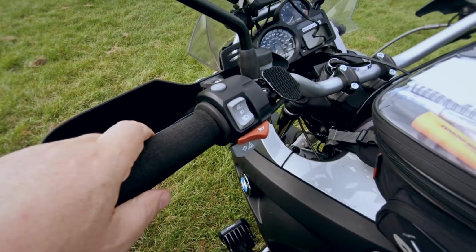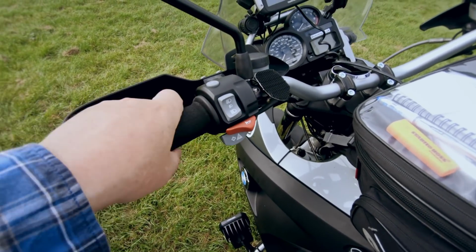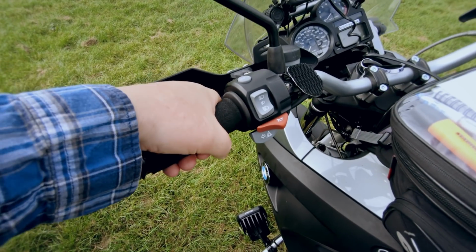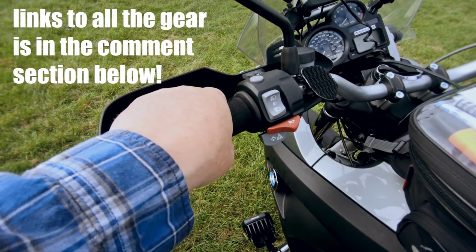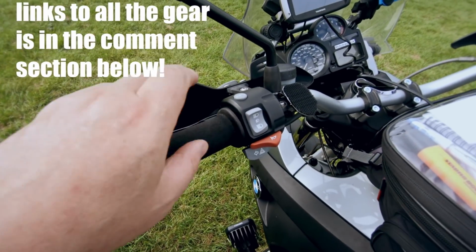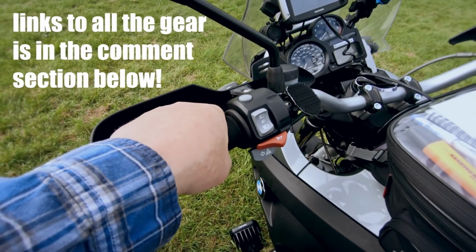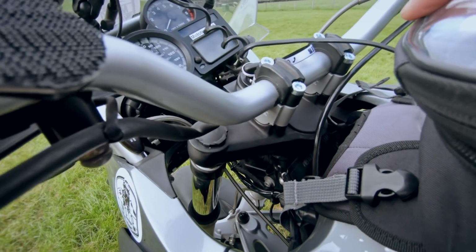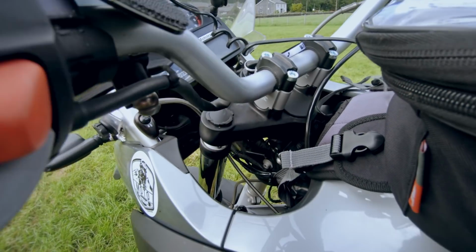Let's start here on the handlebar. I use grip puppies. They just make the whole handling of the bike a bit easier because they are thicker and you get a better grip on it. The rubber material also absorbs some of the vibration, so overall I can highly recommend them. They're really handy. I just installed recently some bar riser, what you could see in my video.